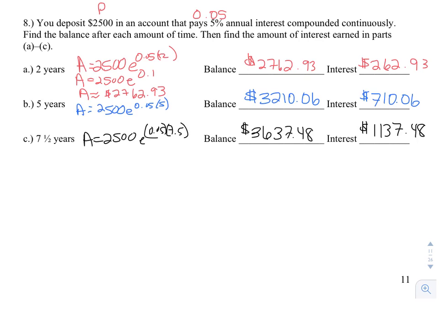So that's how we apply the formula for compounding continuously, rather than compounding monthly, annually, semi-annually, daily, and all of the others we talked about with the original compound interest formula. As soon as you see the word continuously, that's your keyword that you should be using the PERT formula.